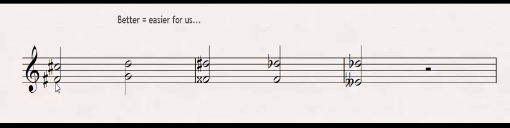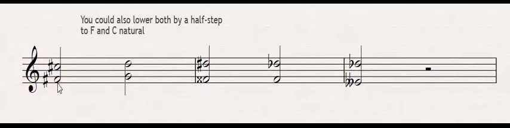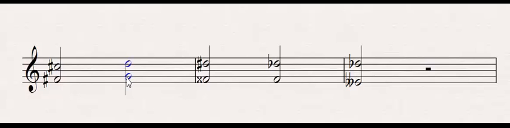So let's say I want to move this up by a half step to G. I therefore have to move the C sharp up by a half step to D. So you see that this interval, F sharp to the C sharp, and this interval, the G to the D, they are the same interval. So we know in G major that there's a D, so we know that this is a perfect fifth. And if we've kept the same interval, we know that this one is also a perfect fifth. Right? So if you don't know the bottom note's key signature, you can move it around to figure out a better key signature for you. You just have to make sure that you keep the interval the same.